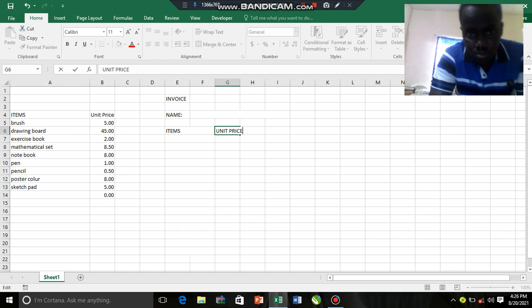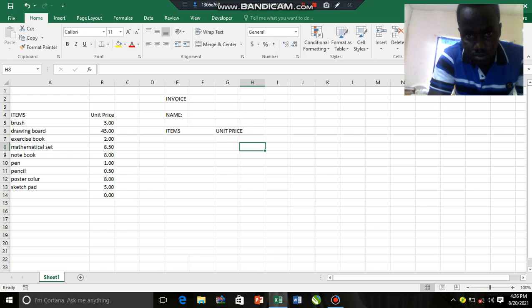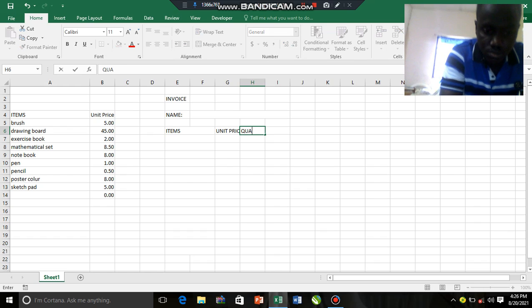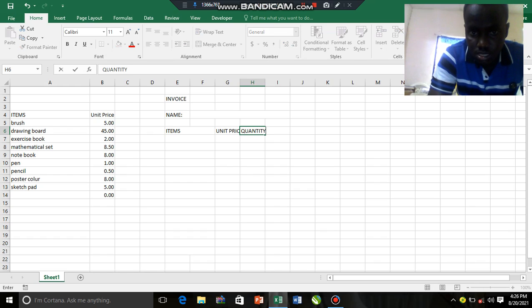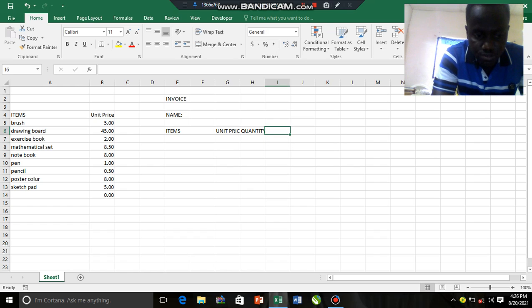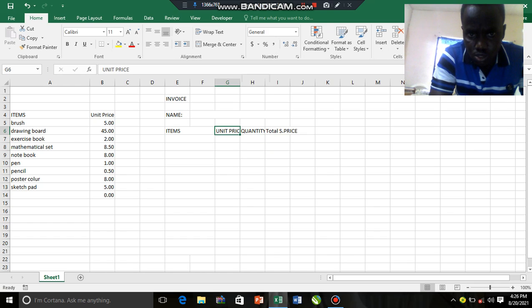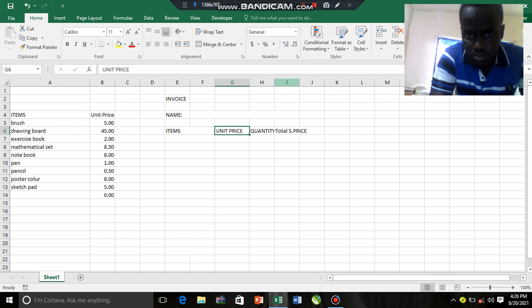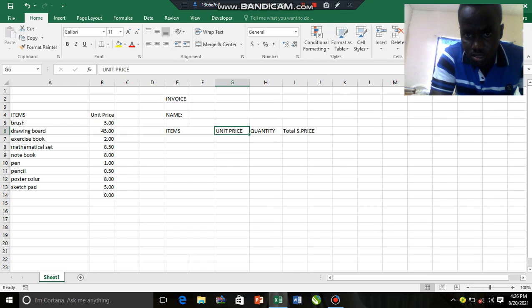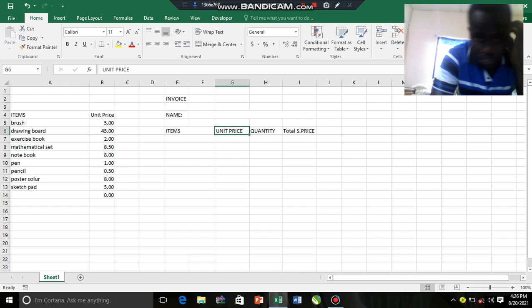Then we'll have Quantity here. Then beside this also we will have Total Selling Price. Good. Now I realize the cells are too small, so we enlarge them slightly. Enlarge this also slightly. Good. We are ready to go.